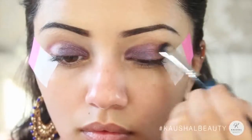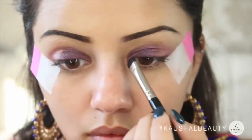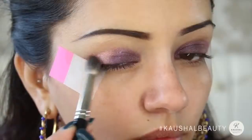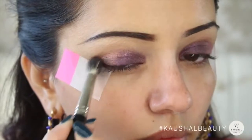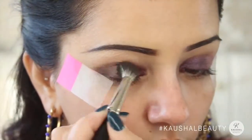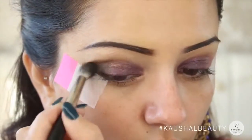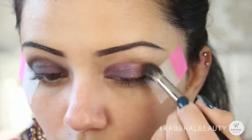And then just making sure that there's even amounts of colour on both of the eyes and that they look as similar in colour as possible. Then taking Triple Fudge from the same palette as well, I'm adding that to the outer part of the eye in kind of like a V shape, and basically covering where the eyeshadow stick was added. And just making sure again that everything is nicely blended into the purpley shimmery red colour as well.